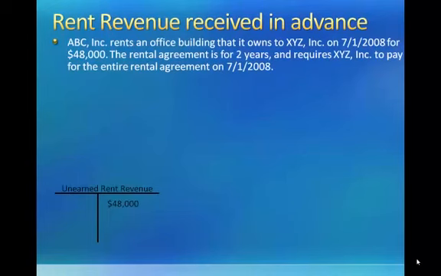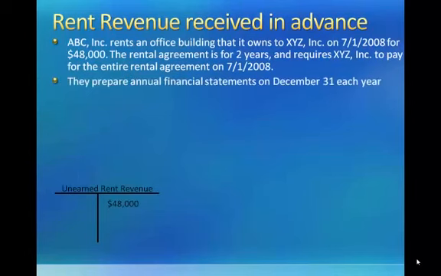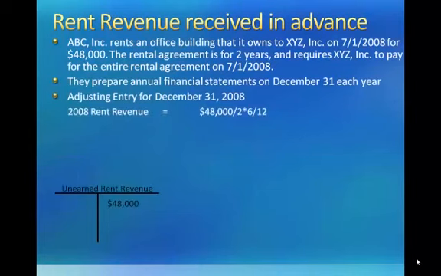So they're not able to actually book it as revenue until they've actually earned it. If they prepare annual financial statements on December 31st each year, then they would want to determine how much of the rent revenue they have earned by the end of December and record that amount in the current year. Likewise, they would also want to reduce the balance of the unearned rent revenue account as well to show that they do not owe the $48,000 worth of rent anymore. They owe a smaller portion of that amount that they haven't yet earned. They calculate the amount that they've earned by taking the rental amount and dividing it by the term, in this case $48,000 divided by the 2 years, to determine the annual rent revenue. In this case, the annual rent revenue would be $24,000.